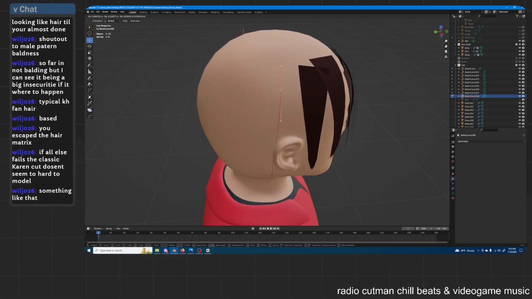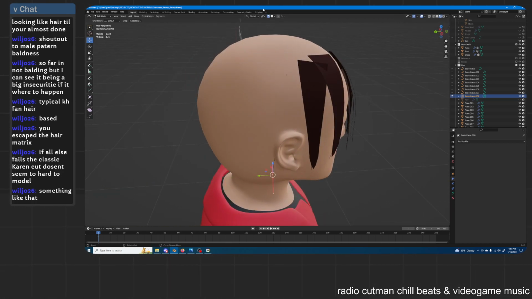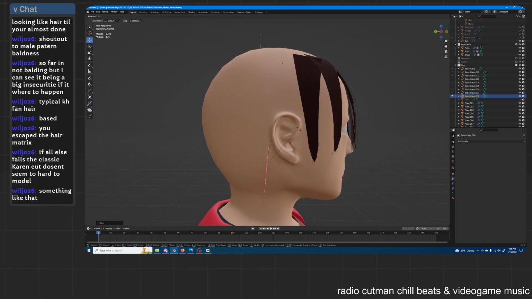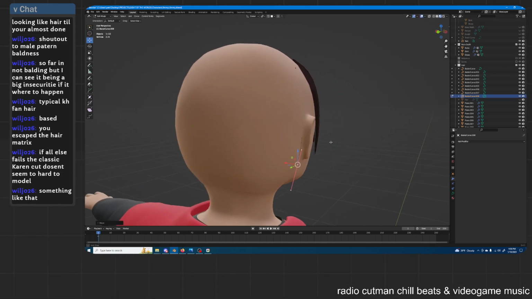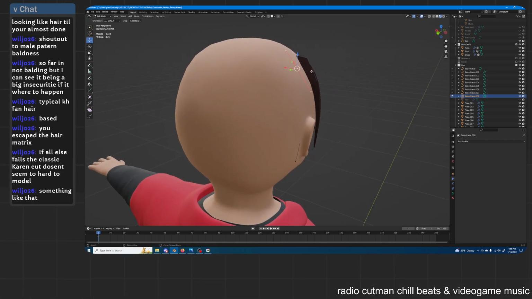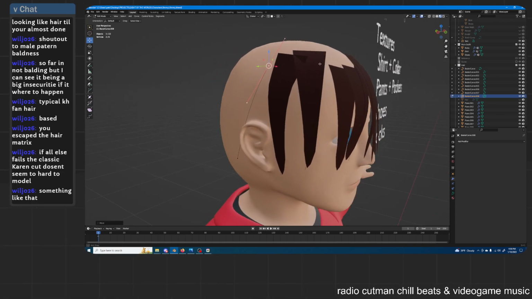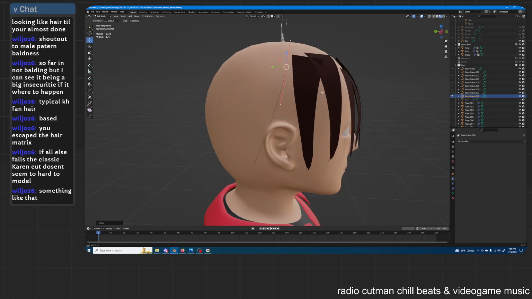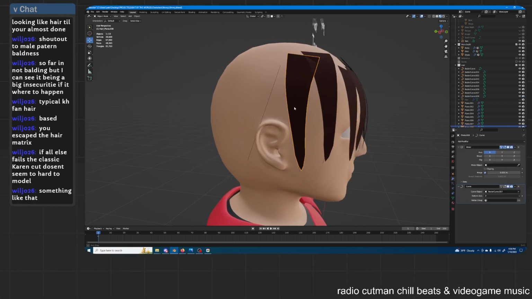Now, the only tedious thing about doing this really is knowing that I'm gonna have to do the exact same thing on the other side, essentially. Although I think once I apply all the modifiers, I'm pretty sure I can just mirror it. So it shouldn't be too big of a problem. You know what? Yeah, I'll just do that. I'll just take everything I made from this hair strand all the way to the back and then just mirror it. That's probably what I'll do. That makes things so much easier.